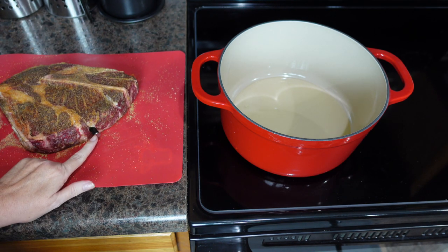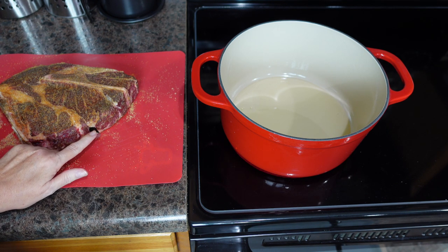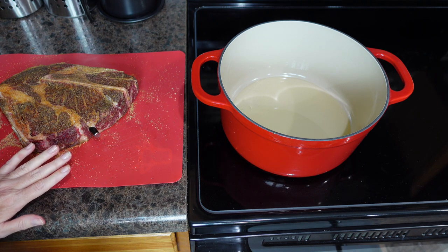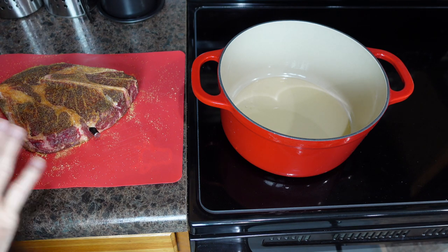This MeatStick will withstand air frying, deep frying, grilling, and pan frying — you name it. So don't be intimidated about putting it in hot oil or those kinds of situations. On the app it will go over the various cooking methods as well. Now we're just going to brown off our meat.